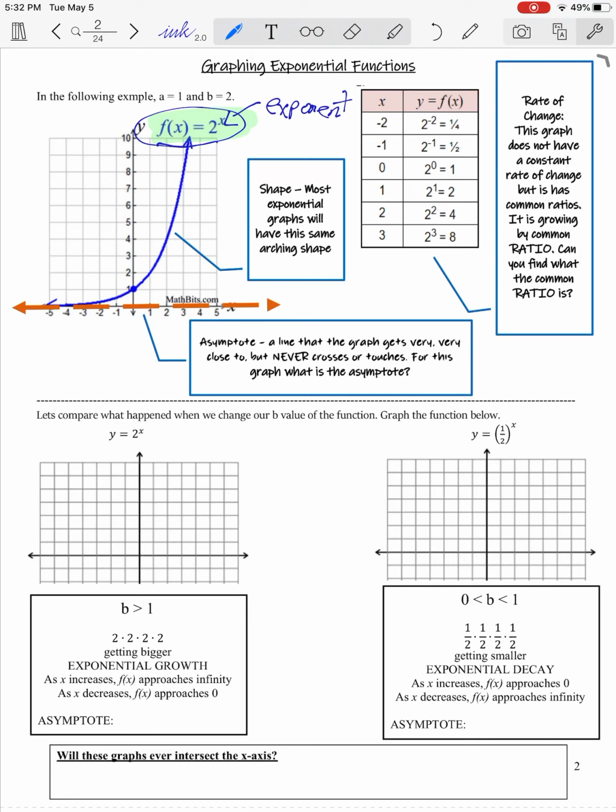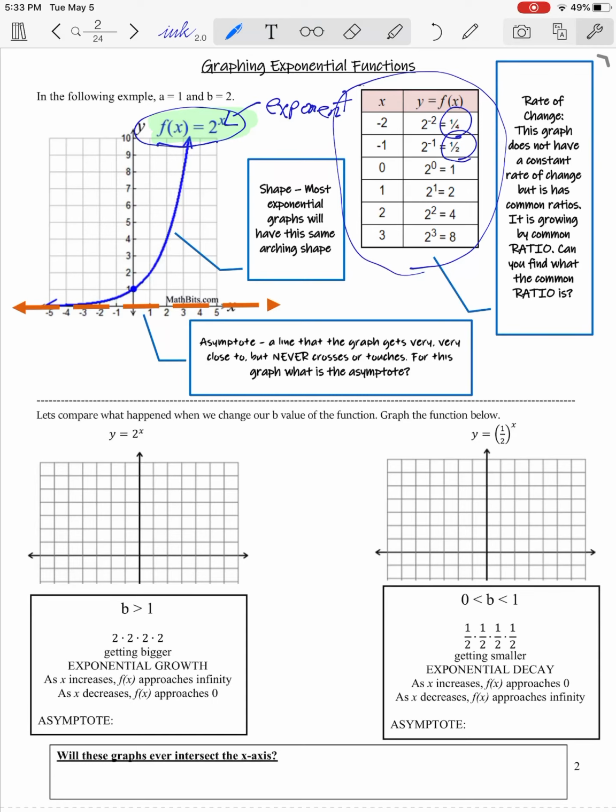Now you did this yesterday, those of you who came to Zoom, or those of you who did the work separately where you plugged in numbers for x. So what you're going to do is just go into the calculator and plug that into y equals. Right here, I gave you the table, y equals 2 to the x. If you notice, right here is a fraction, here is a fraction. Your table may come up as fractions or it may come up as decimals. I prefer decimals. I think decimals are easier to graph.